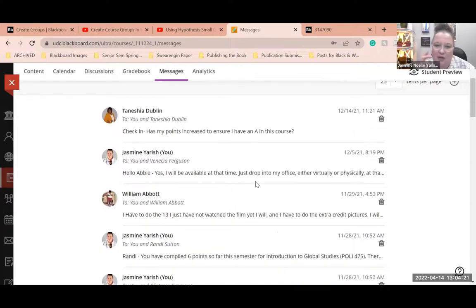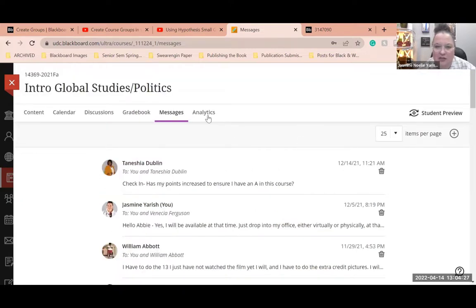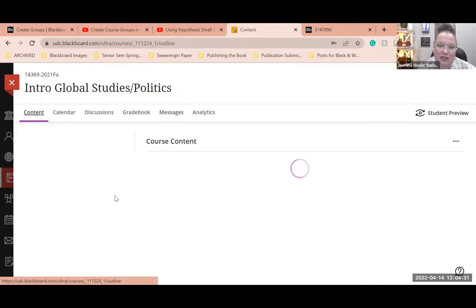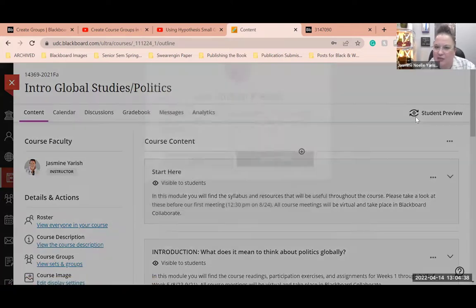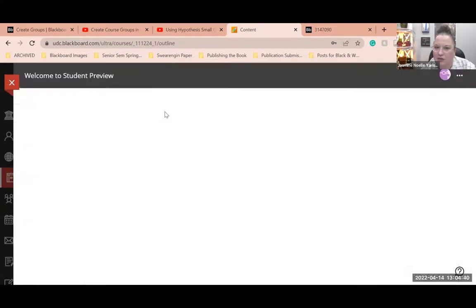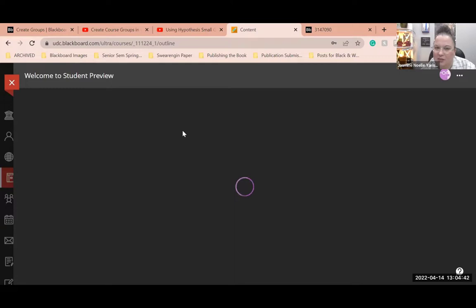But you have to send them out one message and then they all know it. So there isn't quite a clear way of integrating them. I can't send messages out to just the group from the messages area, but you can do it through the group function as an instructor. Then once they have that message, they'll see it back. I think I probably could see it in my student preview, but I'm not sure. That's the funny part. So hopefully.